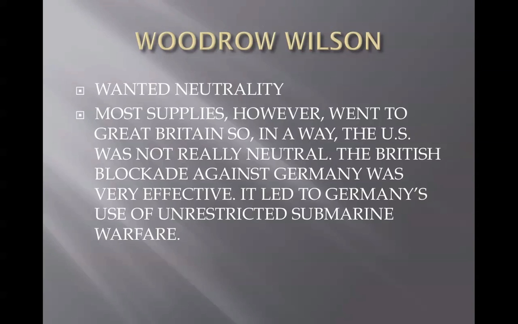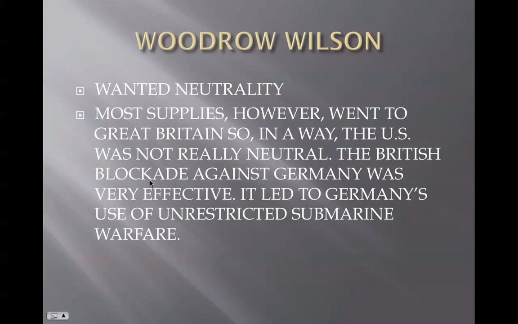So in a way, the U.S. was not really neutral. And the reason that it went to Great Britain was because the British had such a good blockade, all right, and would not allow American ships to go and sell supplies to the Germans. So Americans, at the beginning in 1914, I mean, we're Americans. This is a way to make money. So we were selling supplies to both sides. That's probably why Wilson wanted to maintain neutrality.